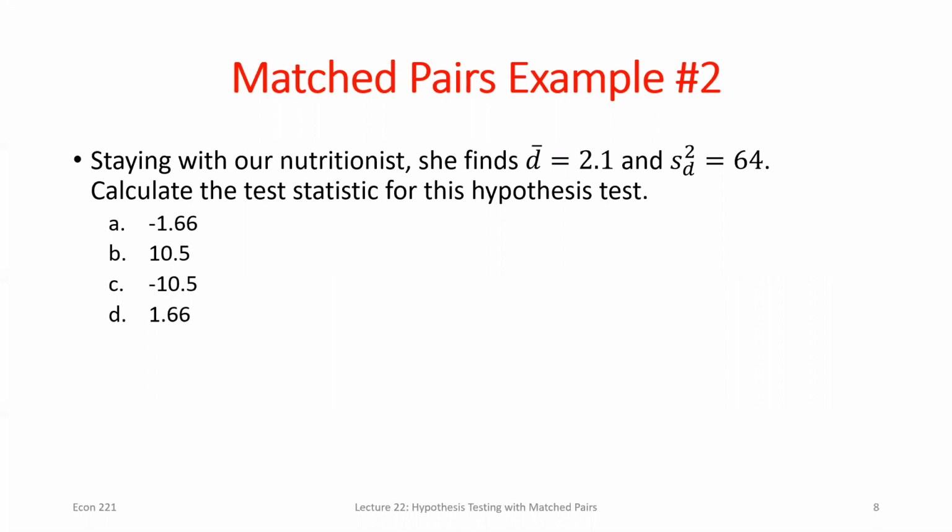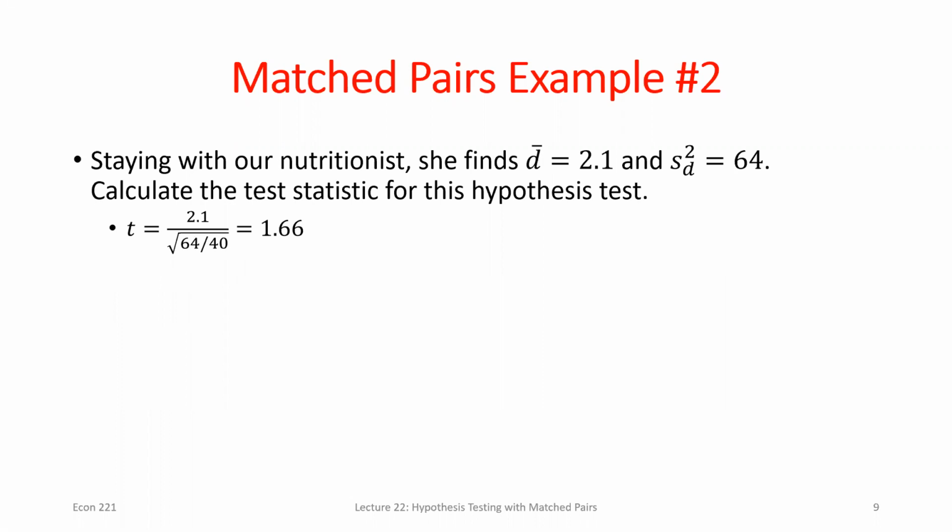Well, a test statistic of, right, we already said it has to be positive, so I can rule A and C out right away. I probably think it's not going to be as high as 10, because that would mean the sample evidence I found was 10 standard deviations above the assumed true value of 0. We weren't that far away from 0. Our variance isn't super small here. So if I had to guess, if we compute this, we'd probably get D. And sure enough, if we plug those values in, that's what we get.